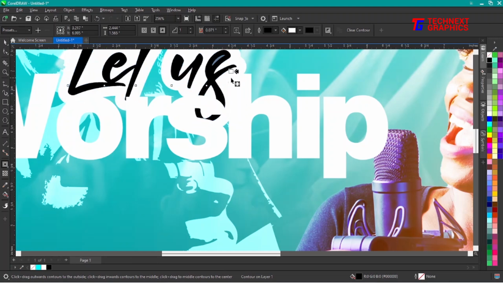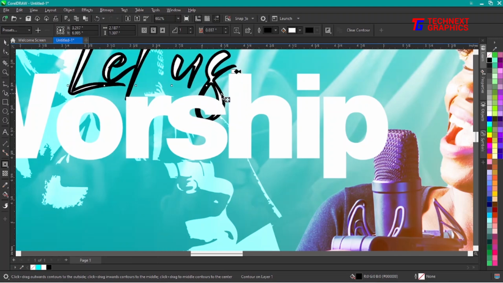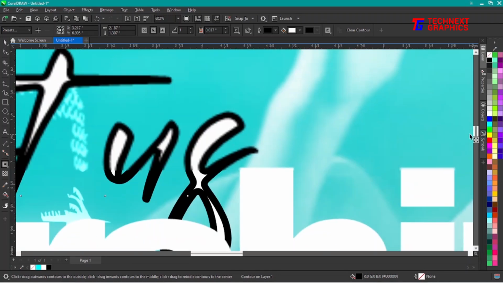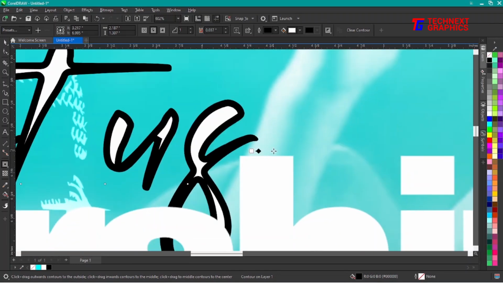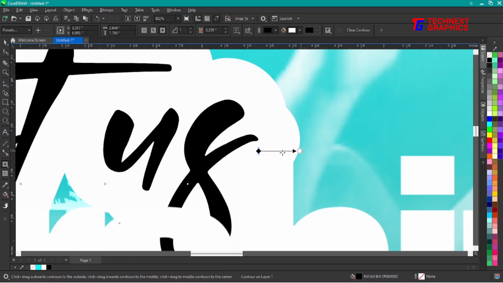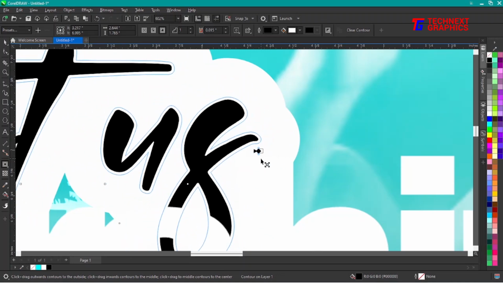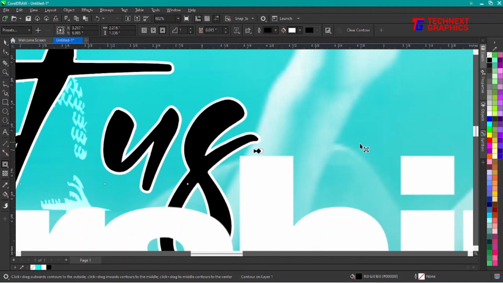Reduce the contour. So I'll adjust the contour somewhere there. Click Ctrl plus K to break apart.